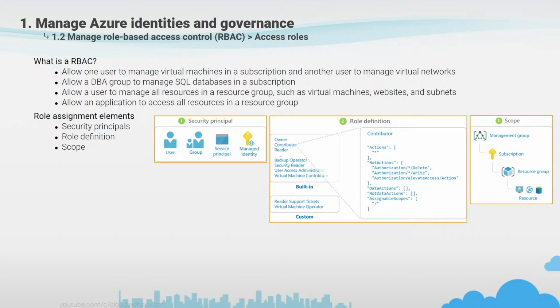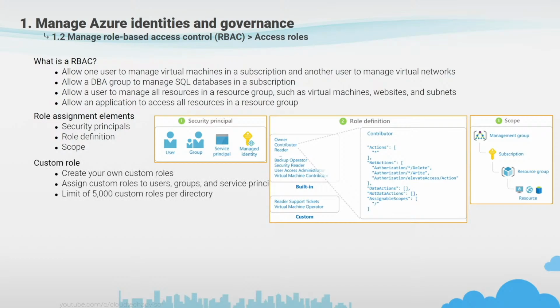Sometimes the built-in role don't grant the precise level of access you need, and in this case you have an additional option to create a custom role that allows you to define roles that meet the specific needs of your organization. This approach allows you to grant access in more granular way than built-in roles whenever they are needed. Granting permission using custom roles is a two-step process that involves creating a custom role definition and then assigning it using a role assignment.